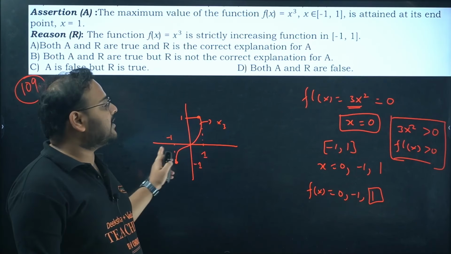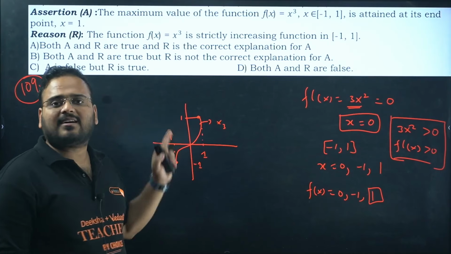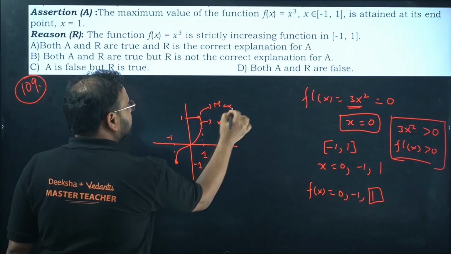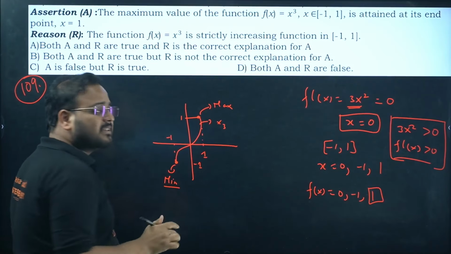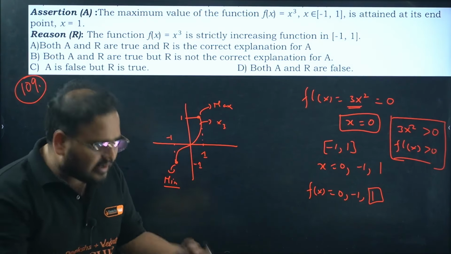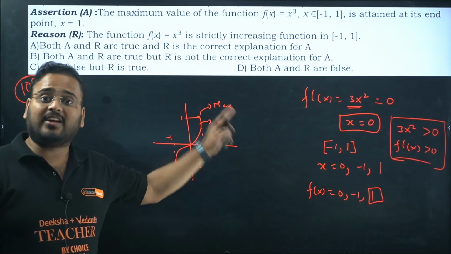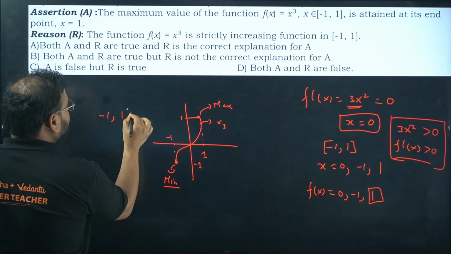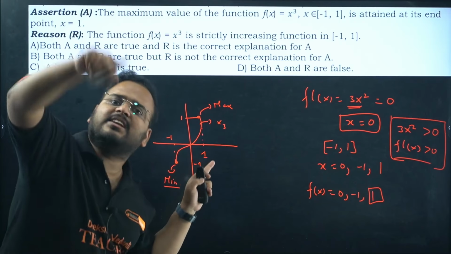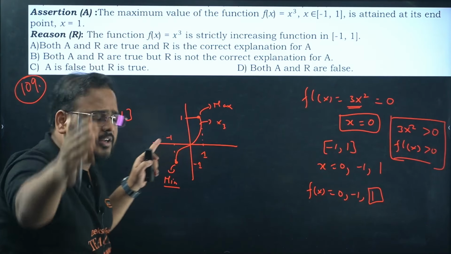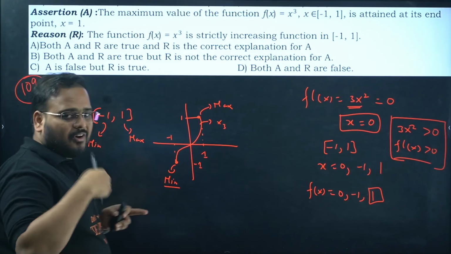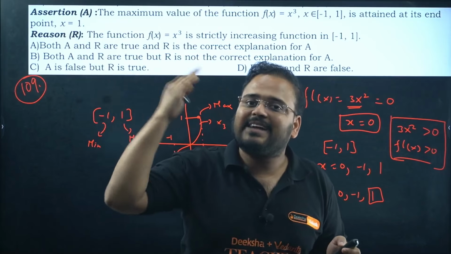You have limited it by the boundaries. It means the function's maxima will occur at the right hand side of the interval. The right hand side of the interval is 1, so this is your maxima and this is your minima. You might ask, sir, you said a few minutes back that a function which is always increasing will not have any maxima or minima. Correct, but it won't have any in all real numbers. If you have given an interval, then the maxima will occur at the right hand side, because the function is always increasing. So for an always increasing function, the maxima occurs on the right hand side of the interval.